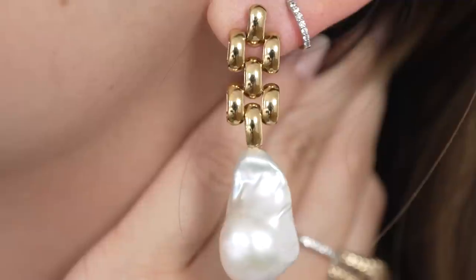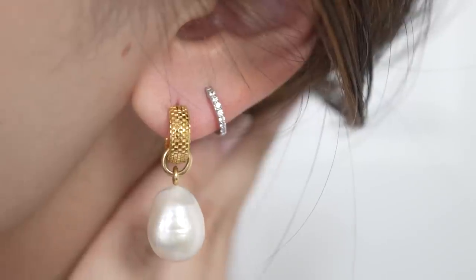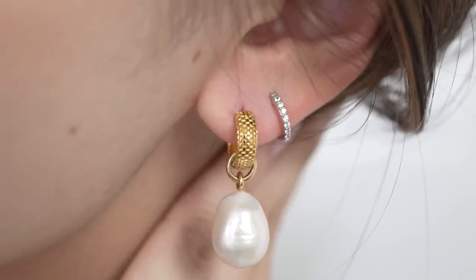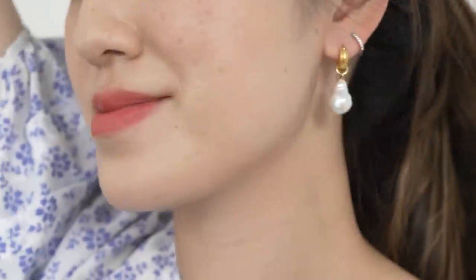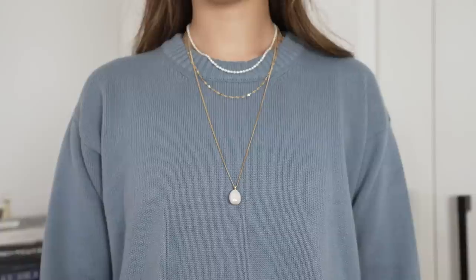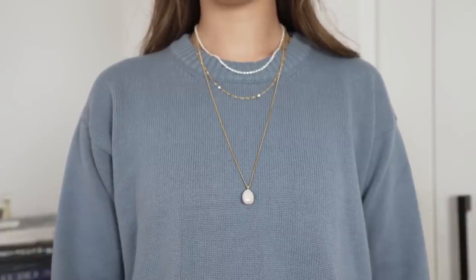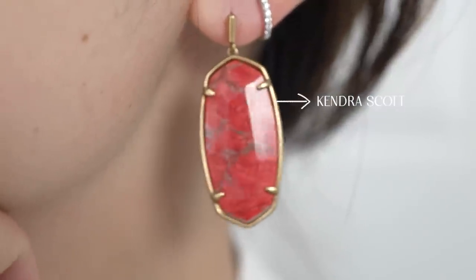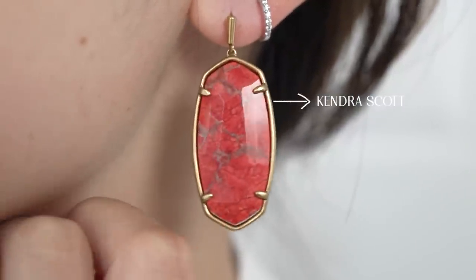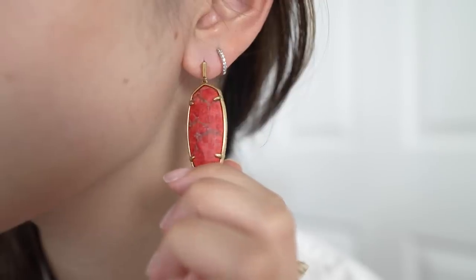I've got a larger pearl earring from Monica Vinader and a more subtle option also from Monica Vinader — I often like to mismatch these, wearing them together or pairing one with a hoop. I have this pearl pendant from Mejuri on a longer chain — it's the perfect layering length when combined with a regular length necklace. I've also got this pair of earrings from Kendra Scott, which I found on sale — a beautiful orangey red stone on a simple gold frame. I don't know much about this brand but they had a lot of beautiful colors.